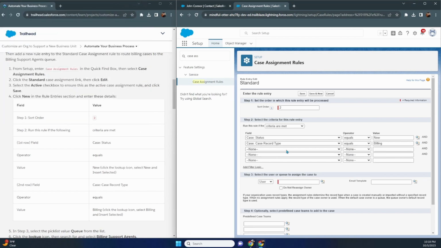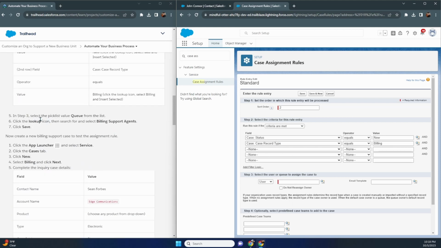So this is an assignment rule: when these things are true, it wants you to do whatever this rule tells you to do.